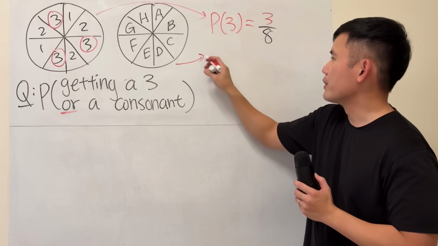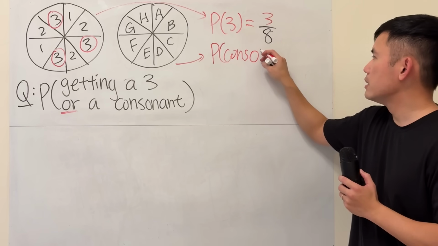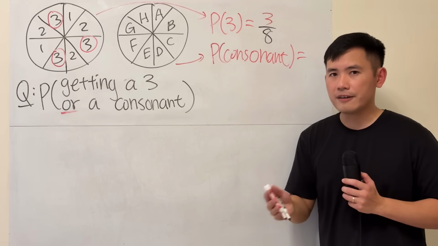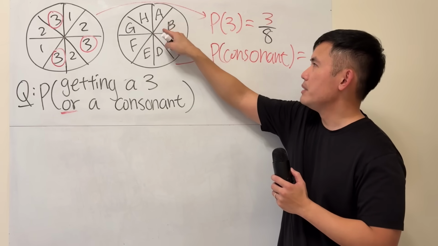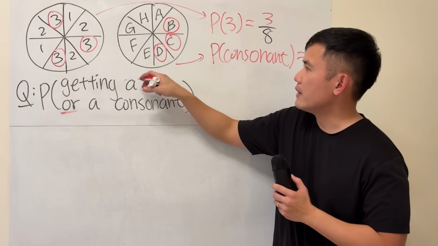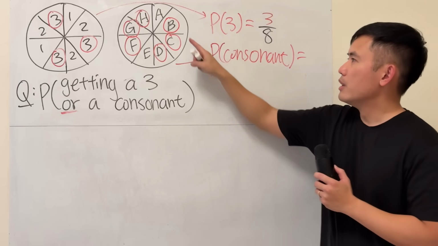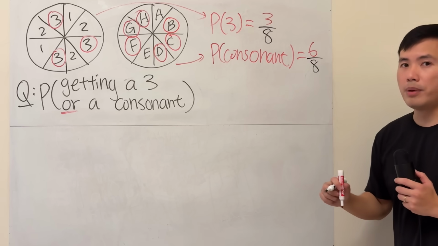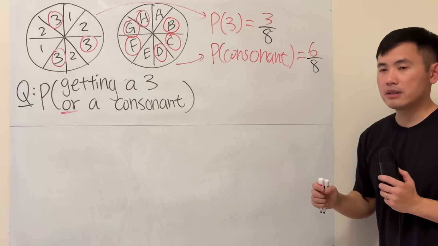Now we are going to do the same for the second one to get the probability of a consonant. Same thing. And of course, a consonant means it's not a vowel. It's not A, E, I, O, U. So A is a vowel, it's not what we want. B is a consonant, and the C is 1, D is 1, E is a vowel, so that's not. F, G, and H. So how many? 1, 2, 3, 4, 5, 6. So we have 6, and then again over 8 equal parts. I'm not going to reduce the fraction because I like to have the same denominator.